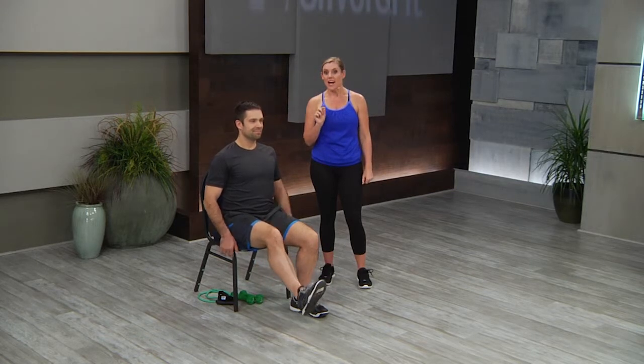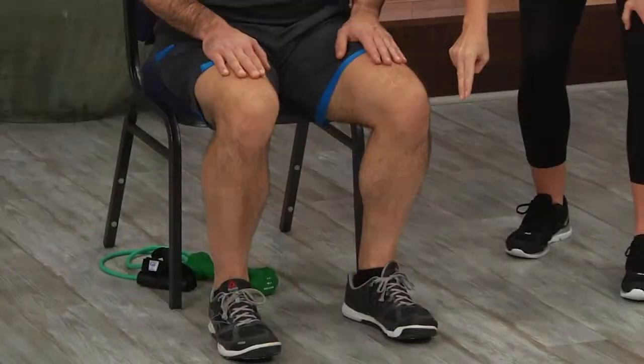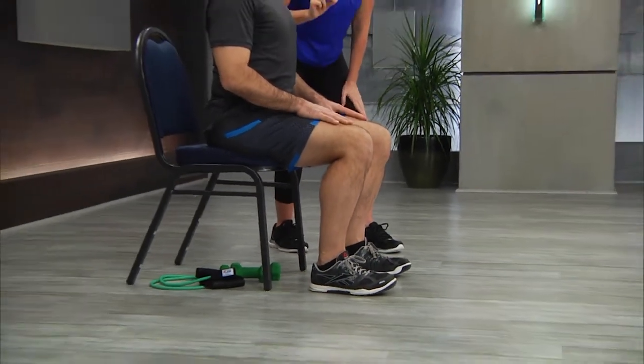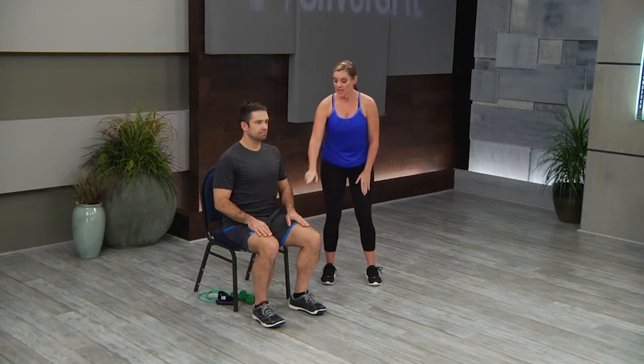Now, the next level of a squat, and this is very important, make sure your students have proper alignment. So their toes are directly ahead. Knees are in line with their toes. They are nice and tall. They have that good posture. Now, we want to make sure that they have even weight distributed in their feet. So they have a firm foundation with their feet. Hands can be on the thighs, and then we can have them just stand up.